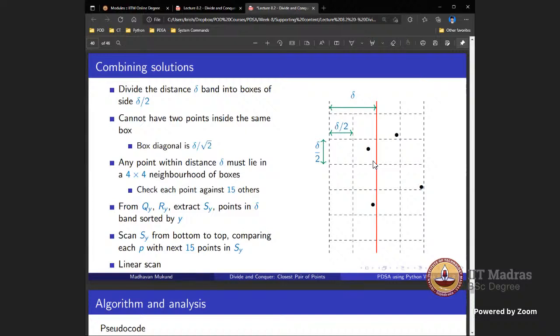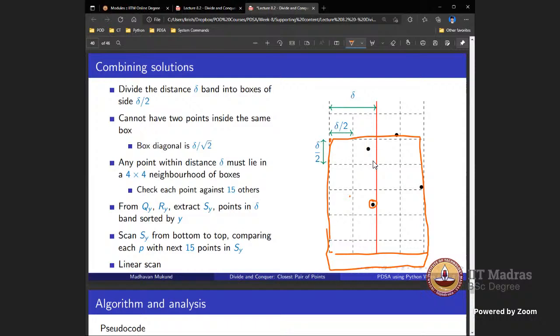I have a specific doubt. Suppose one point, can you mark one point? Suppose this point, what will be the boundary where we compare other points? For this point, you can take up to this grid on this part. If you are not comfortable, you can take one more grid, just for safety. But if you come within delta, one grid is enough. 16 is just for safety.